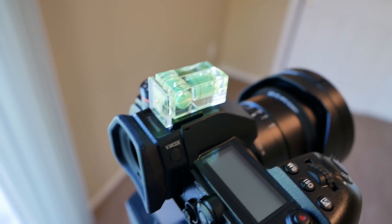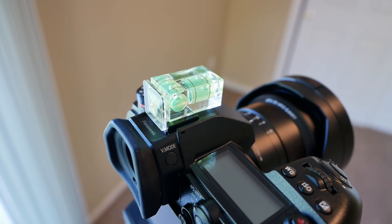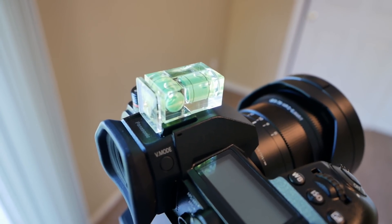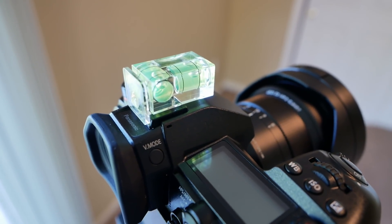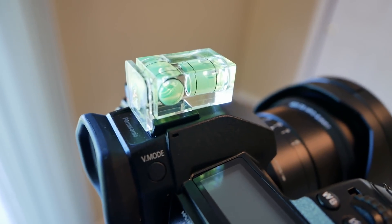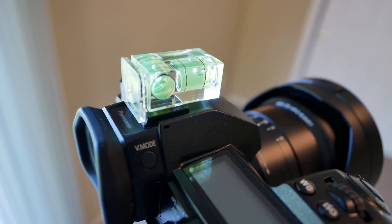As far as flash versus HDR — I shoot ambient brackets and export those on Dropbox to an editor who blends them by hand in Photoshop. I used to do HDR in the past and I've done flash as well. The flash-ambient blend is a really popular technique because it looks really good, but you're going to see that hand-blended ambient gets really good results while saving a lot of time. A lot of times I have a broker and homeowner there who don't want to wait an hour or two for me to set up flashes. That's why I go ambient — it works for me and I highly suggest you try it.